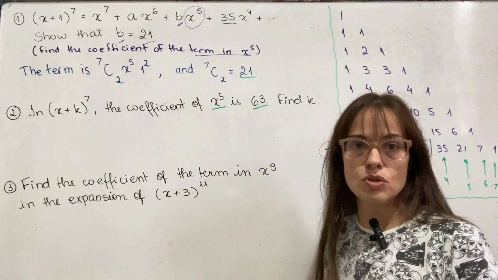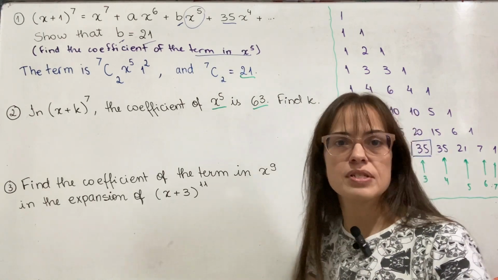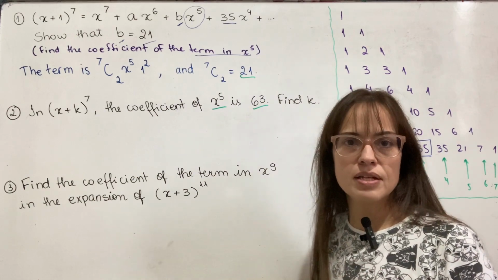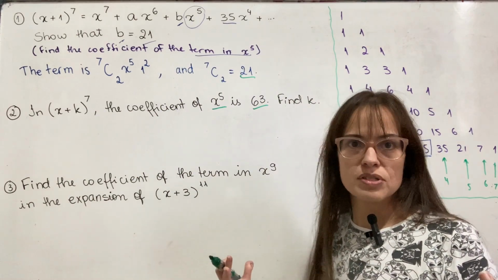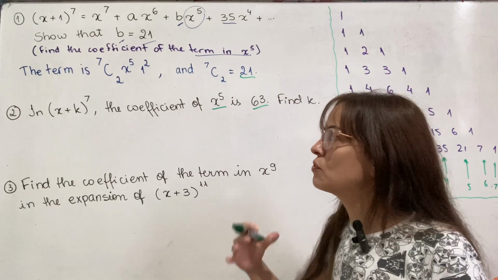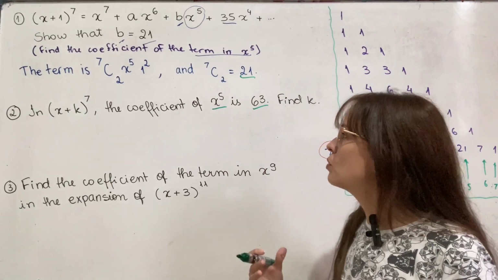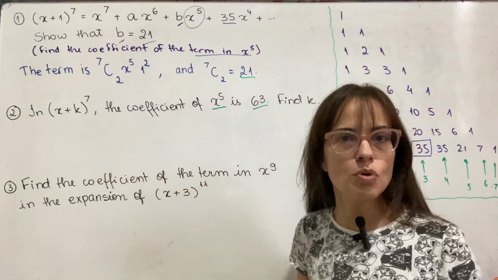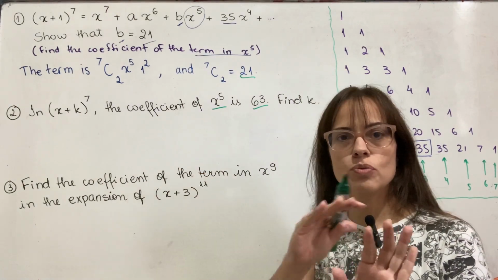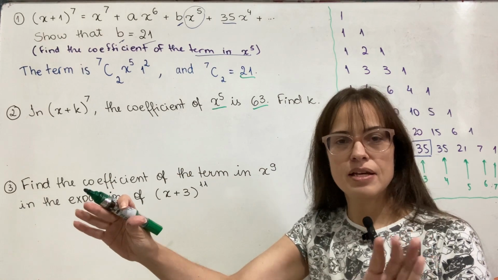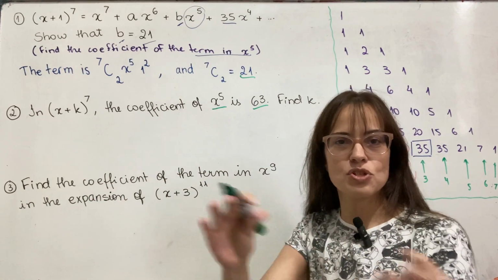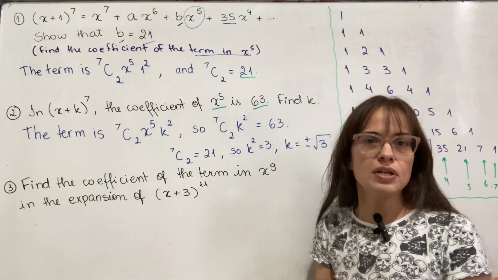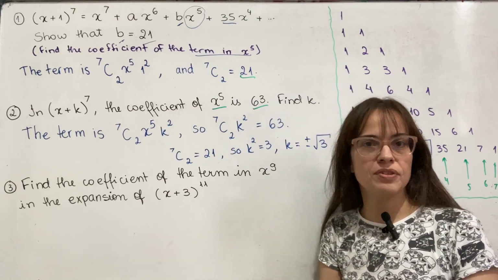I've put this question here to show you how he can put some variation into the questions that he's asking you so that it's not always the same question. So these are the usual ways that he can add variation in any sort of exercise. So first one is asking for a coefficient. The second one is giving the coefficient and asking for the k. So the usual variations, right? Instead of giving you this and asking for that, he can give you this and ask for this, or any variation of these things.